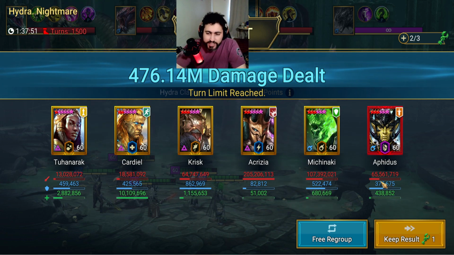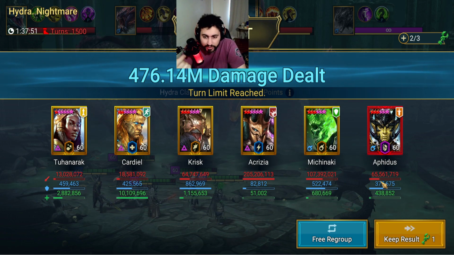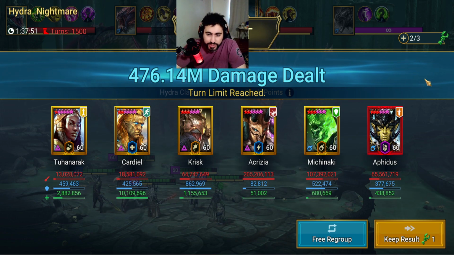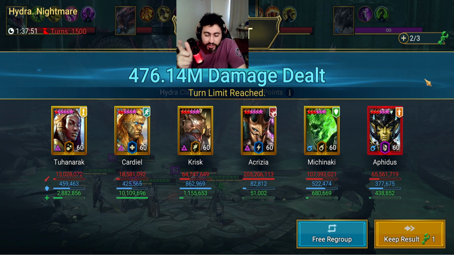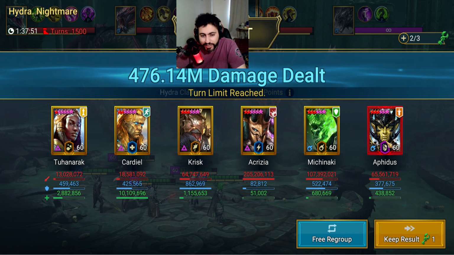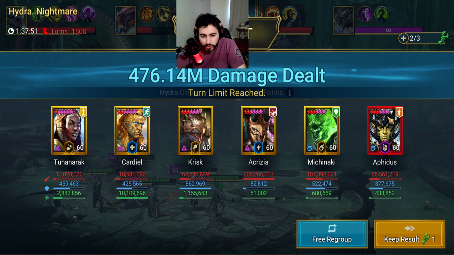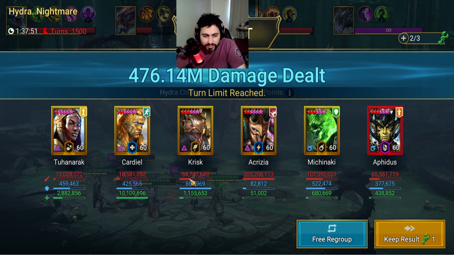So would I say that he's good? Well, to be fair, Mishinaki is way better. Like, looking at the run, this is like the most you'll see. Mishinaki is way better. Supreme Kale is better. So assuming that this is a mythical legendary, I would assume it will at least go toe-to-toe with Ecclesia. Like, look at this. Kresk did 65 million damage.